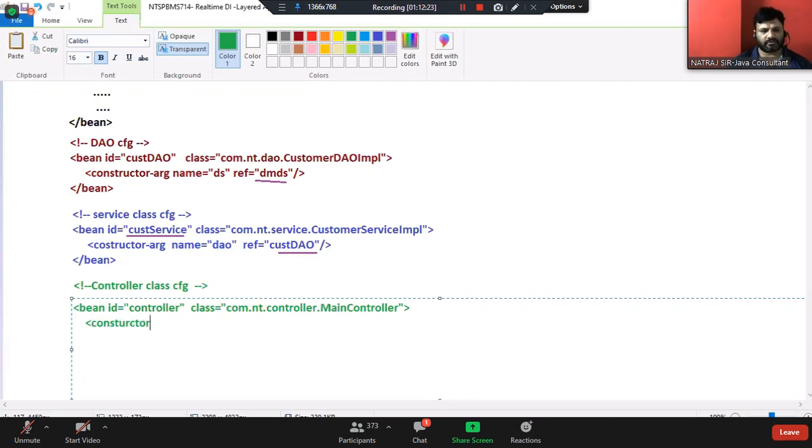Constructor-arg. Name is equal to. What is the property name? In the service class, what is the parameter of constructor or property name I have taken? Anyone?